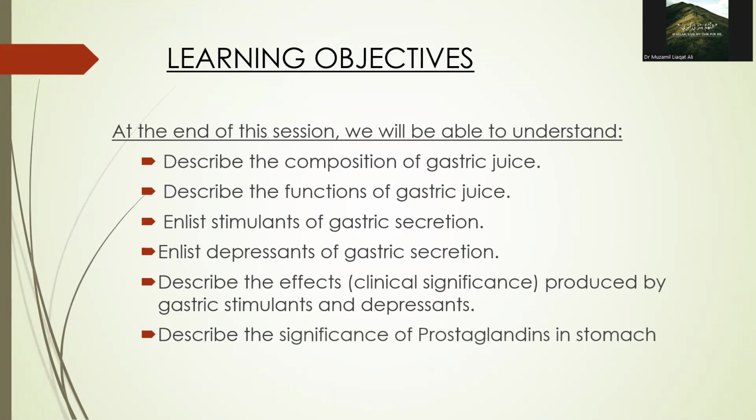What about the learning objectives of this session? By the end of this session, you should be able to describe what gastric juice contains, explain how each component functions, understand what stimulates and inhibits gastric secretion, and most importantly, the mechanism of HCl secretion, right? I want you to think clinically: whenever acid changes, something pathological is happening.